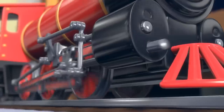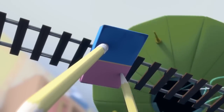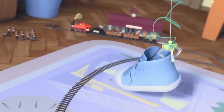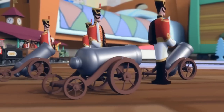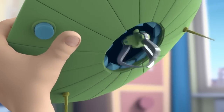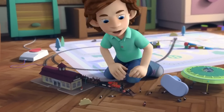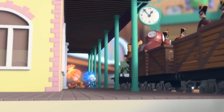Woo-woo, woo-woo! Zoom! Zoom! And suddenly, the Earth is attacked by an alien spaceship! Pew, pew, pew! If help arrives here on time, we'll be saved! Move faster, faster. Come on, get off the train. Move it, move it.